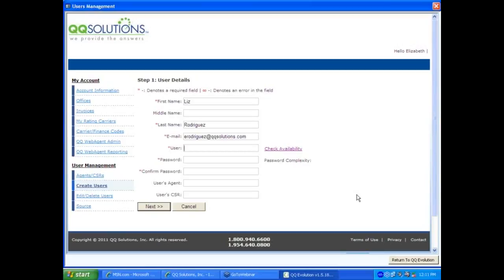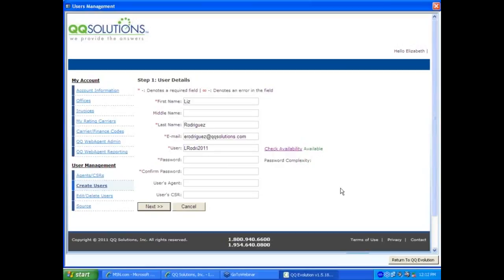Now the username, you can use any format that you'd like. It has to contain a minimum of 6 characters. So we'll go ahead and type that in now. I'll check the availability, make sure that no one else has that, and of course someone has that. So let's change that information just a little bit. Let's check that. And it likes my new username, so I'm definitely going to keep that.